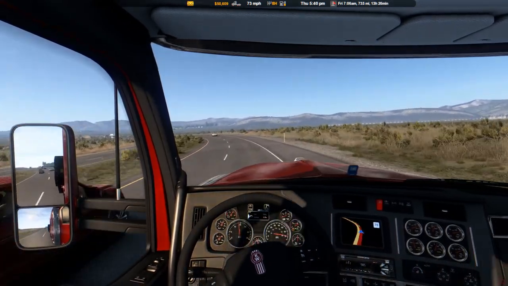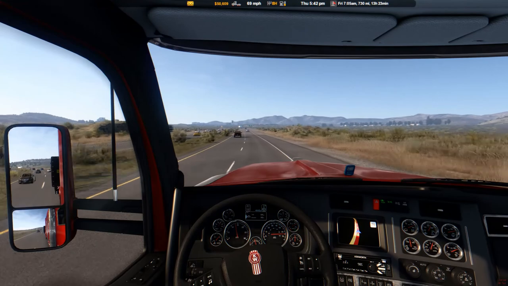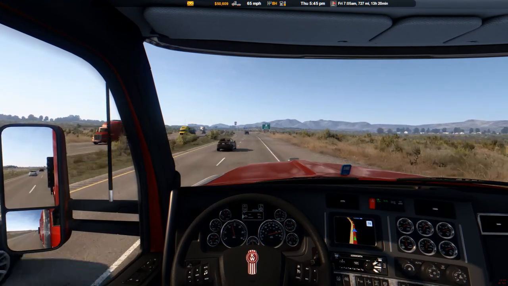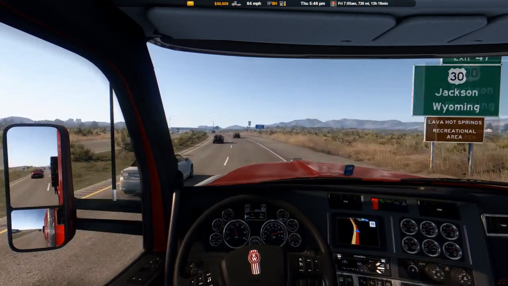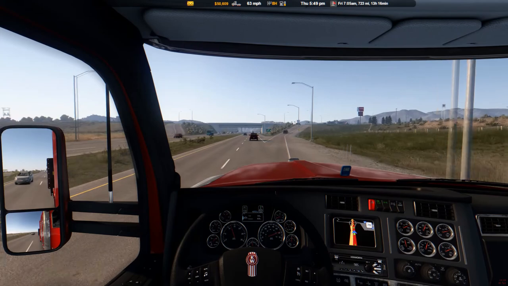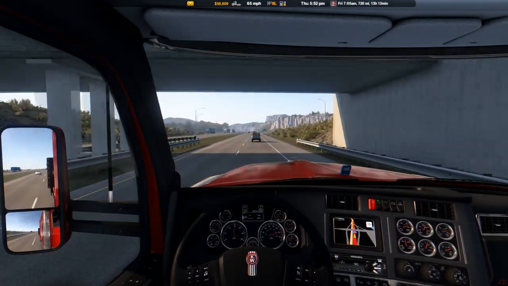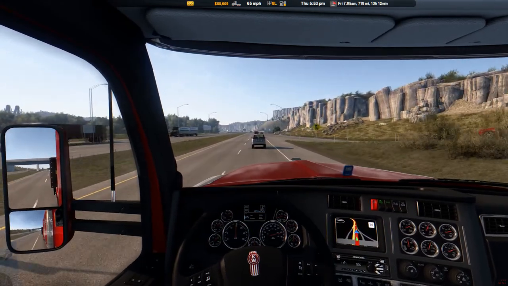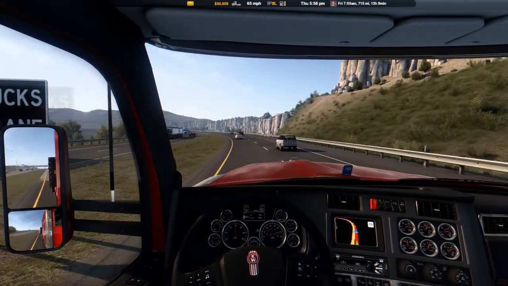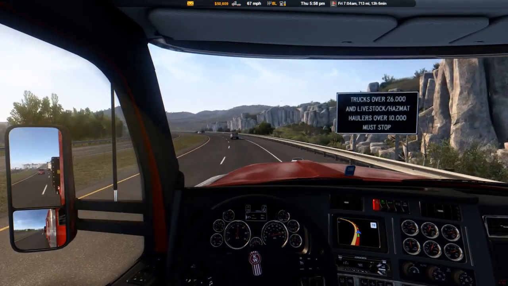Okay, let's go ahead and turn the lights on. There we go. Jackson, Wyoming. Doing decent on fuel. Hill. Don't you do it. Another weigh station, huh? Yeah, we did cross over, didn't we?